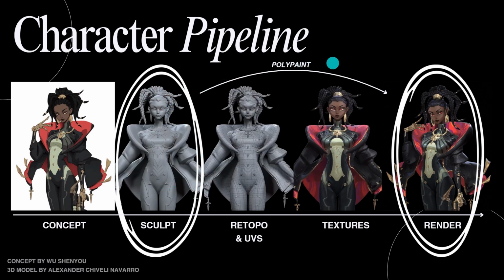Then we will use Polypaint to give it some textures, and then we put it into a pose and render this character. Rendering and presentation is most of the time underestimated, but it has a huge impact on how your sculpt is perceived. So you can have the nicest sculpt, but if your presentation sucks, basically people receive your project as less cool, and this is not what we want.